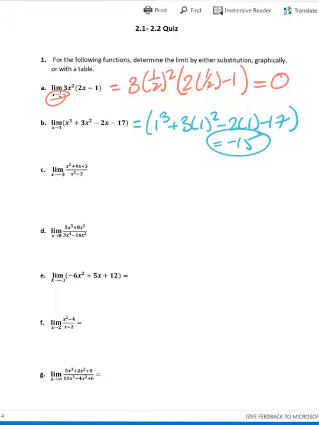All right, here, plugging in negative 3. So negative 3 squared is 9. 4 times negative 3, so it's minus 12 plus 3 on the top over, again, negative 3 squared is 9. 9 minus 3 is 6. So here I get 9 minus 12 is negative 3 plus 3. That's going to be 0 over 6. You cannot leave 0 over 6. 0 divided by 6 is 0. So your answer is 0.